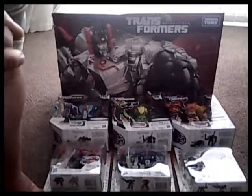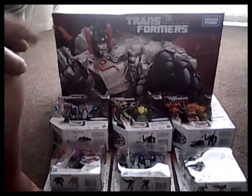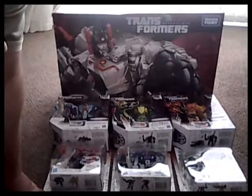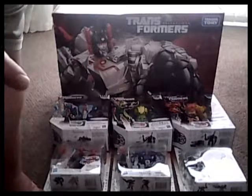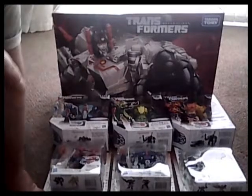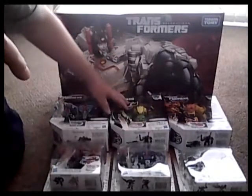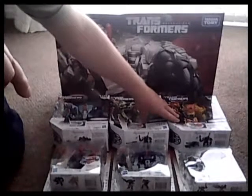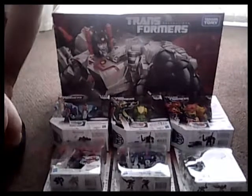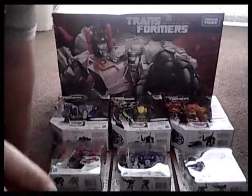There are alternate modes. I'll try and put a link to the ultimate modes, because someone on one of the Transformers pages on Facebook did ask about that a while back. I don't know if anyone's answered them. But there are other ultimate modes. There's a YouTube video. I'll try and link that either to that person's reply or at the bottom of this video in the comments. There are another three modes, I think it is, for Springer at least, and I don't know about Sandstorm. I haven't seen his, but definitely for Springer. I've seen someone doing it on YouTube, and it's better quality than this motion blur. Okay, I'll pause it a minute.